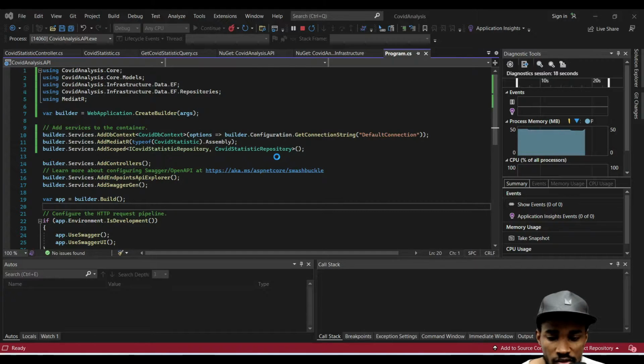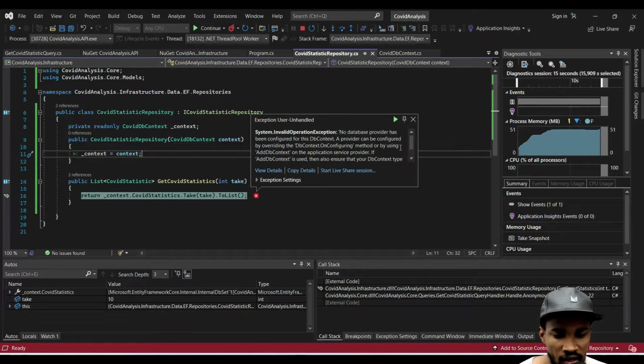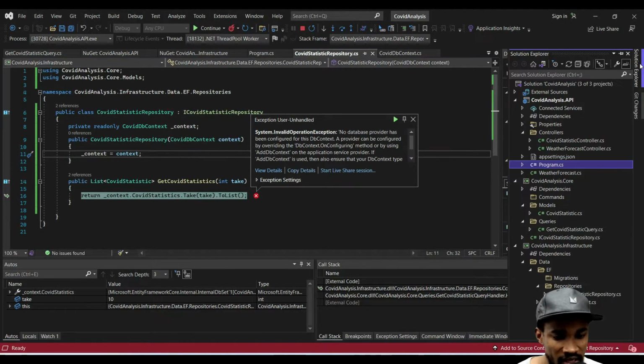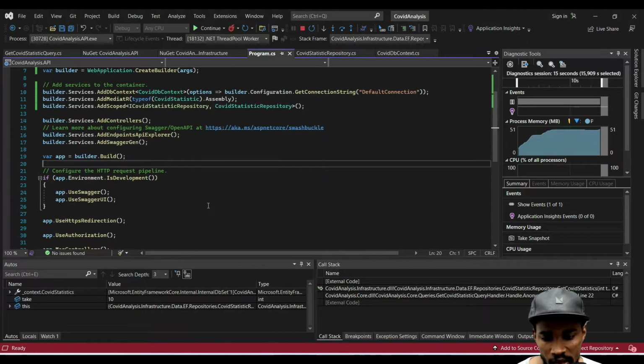As you can see right there, we have this actual one which we can try out. So if we say execute, it's saying that no database provider has been configured for this DB context. So that means there's still something wrong somewhere. But that is just how you can start familiarizing yourself with some errors. You don't have to panic and lose your mind, you just have to find out what is going on. You can check online, go on Stack Overflow. This is how you debug all of this. But I think I know where the problem could be.